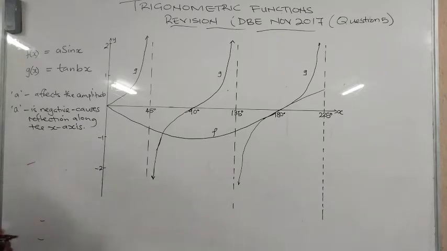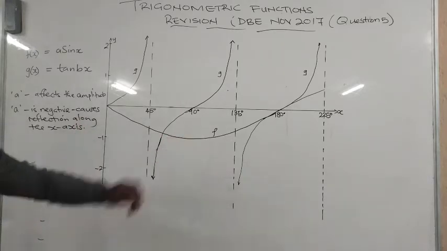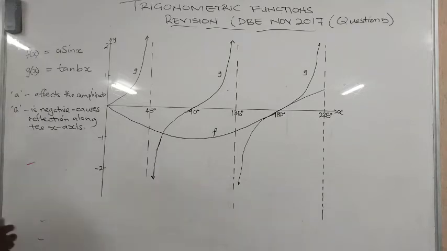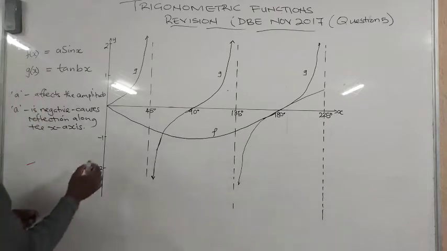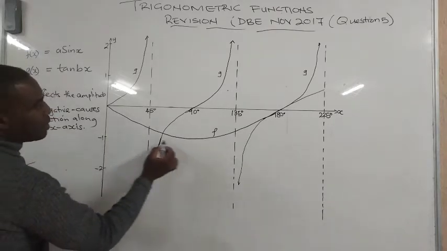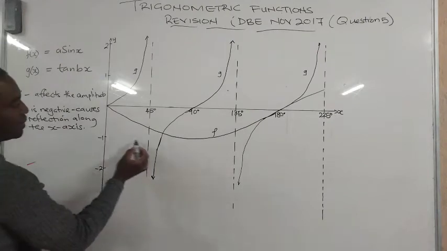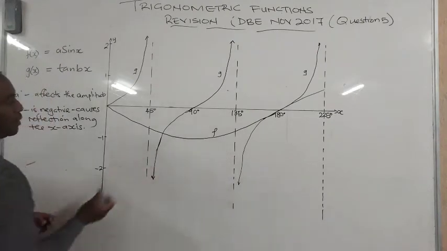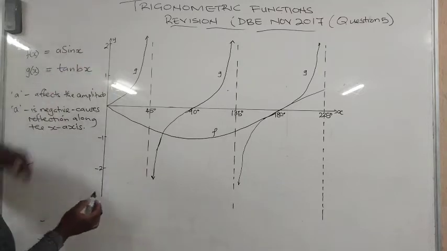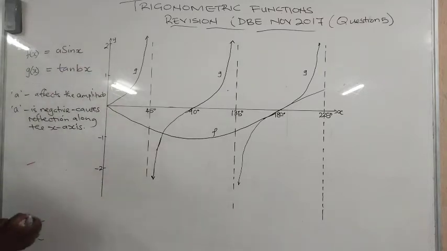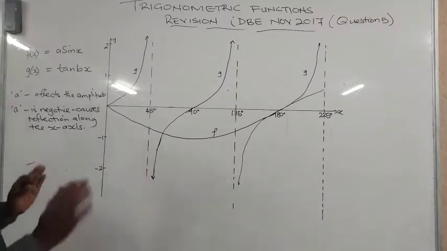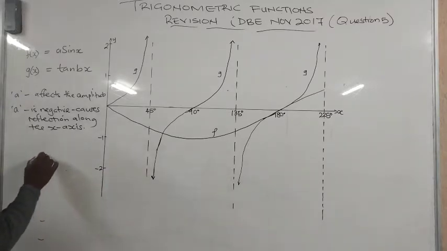So to find the value of a, we come to the graph of f of x and check what it is that has been done to this graph. Now, to see what has happened, let's check on the amplitude of the graph. We can see that the minimum it is attaining is -1. And it will also imply that the maximum it will attain will be +1. So we are saying the positive sense of a is 1.